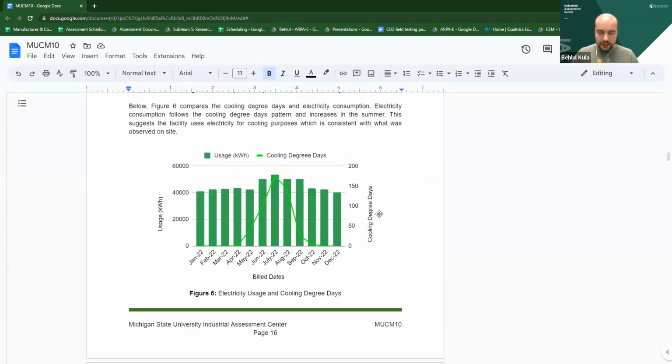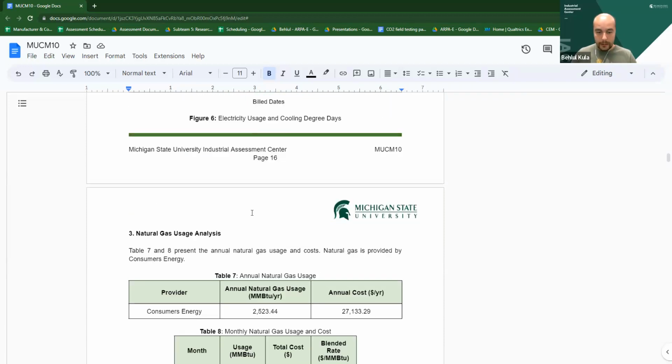And maybe I can go here. So this shows the total energy usage, electricity usage with the cooling degree days. This graph shows us if you're using the electricity mostly for cooling purposes. But even though there are some peaks in the summer term, because you are using your cooling equipment more in those months, you have about 40,000 kilowatt hours of constant electricity usage for each month. So we can't say that you are using the electricity mostly for cooling purposes. But yeah, it also has an effect during the summer terms.